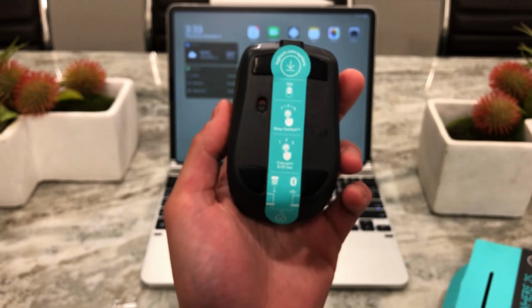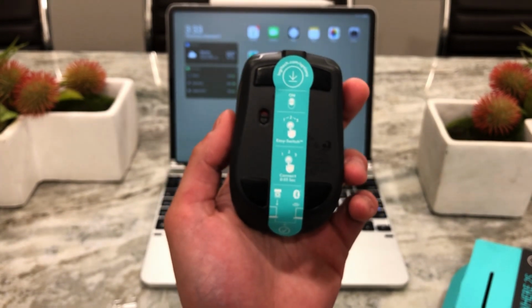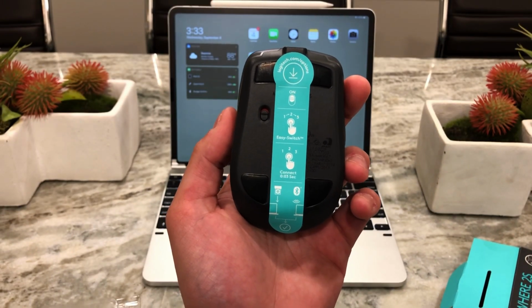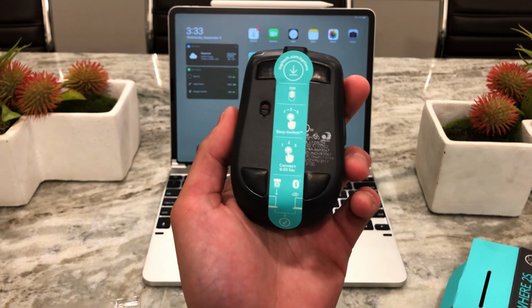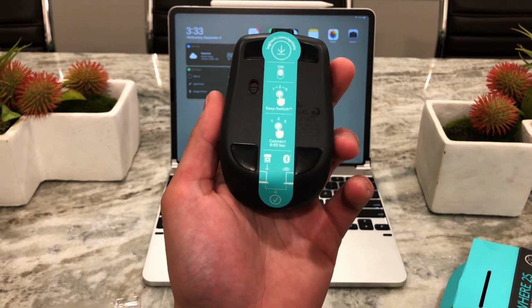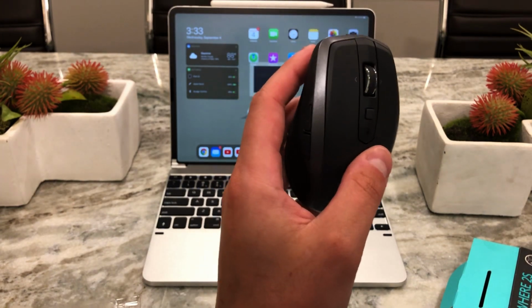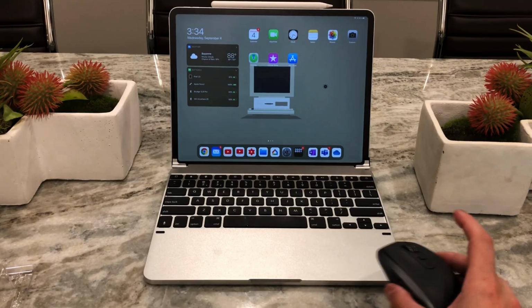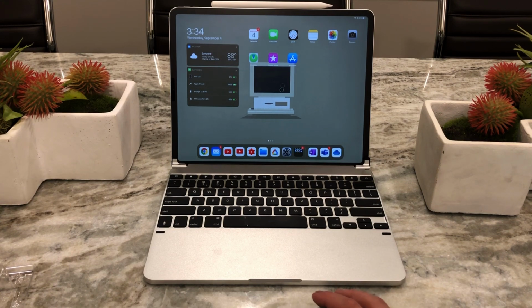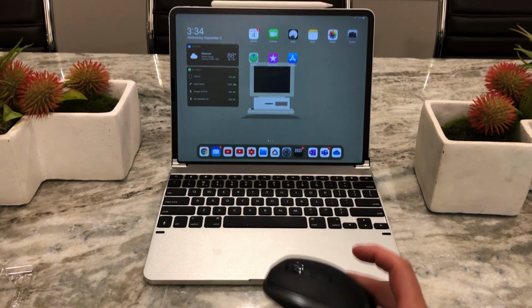And it brings kind of a quick start guide right on the mouse itself. You just gotta turn it on, easy switch, connect in 3 seconds, and you can either do Bluetooth or use the USB-A dongle. So I'm gonna turn this thing on and see if it actually works. So ladies and gentlemen, we are connected. As you guys can see, you see the mouse in there, here it is.